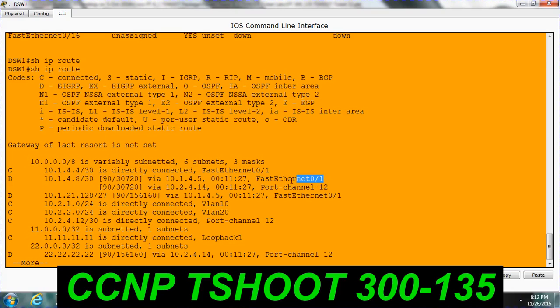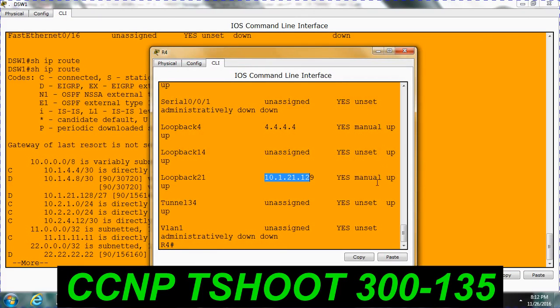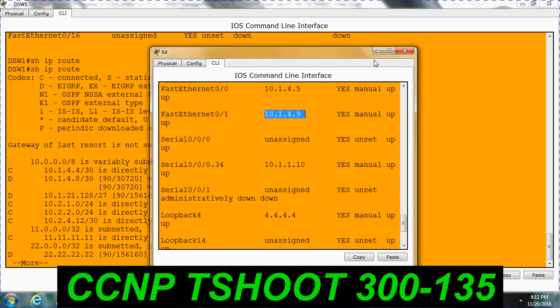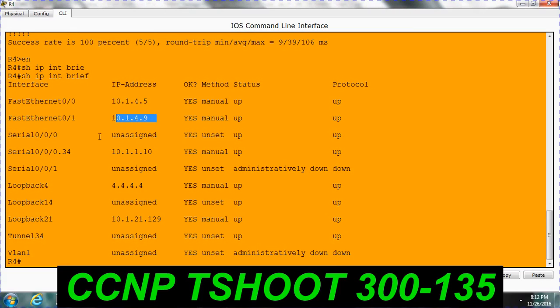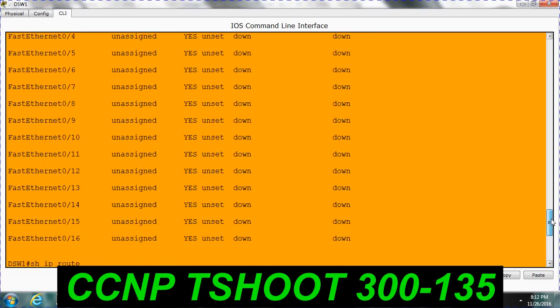So the EIGRP neighborship was up, that is R4. You can see 10.4.9. So 10.4.8 will be /30. 9 is one and 10 is one, right?